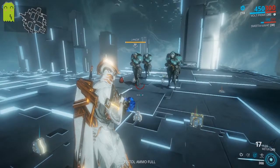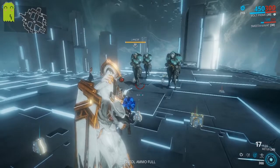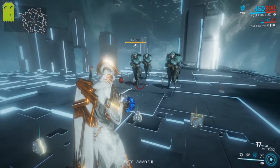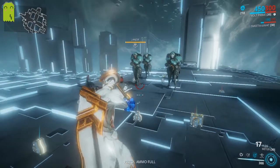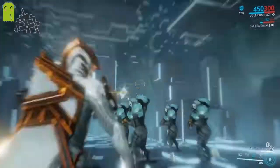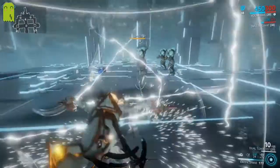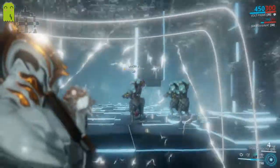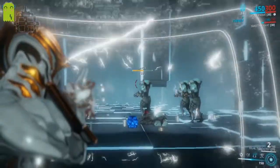That 200% critical damage multiplier means Electrical Shield is actually used to get super big damage out of crits. The bonuses are not affected by ability strength. The electrical bonus is an additive bonus applied to the weapon's base damage, and it combines with other elements to create secondary elements on non-hitscan weapons. Hitscan weapons will separately proc both elements. Laying three shields, each shield up to a maximum of three will actually augment the damage further — it does not increase the crit damage, but does increase the base damage added to the weapons.